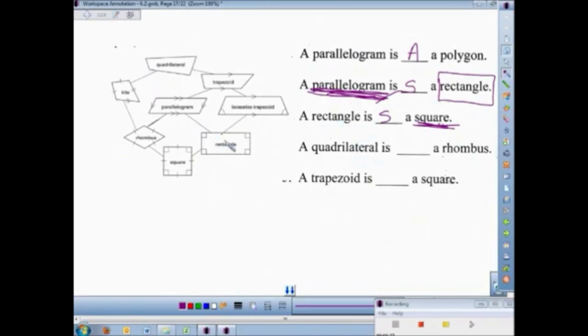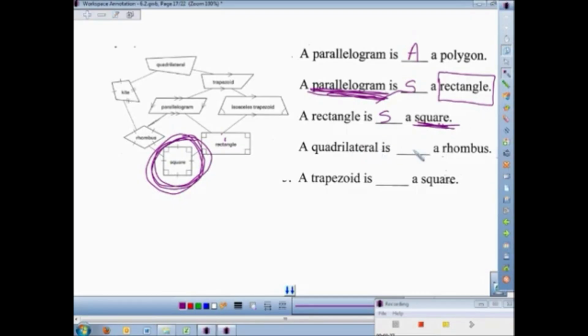Just like a rectangle will sometimes be a square. Like, look at that guy. Does that have 4 right angles in it? Yes, so it's a rectangle. But it's also got some more stuff going on. It's got 4 equal sides, so it's called a square, but it really is a rectangle because it's got 4 right angles.